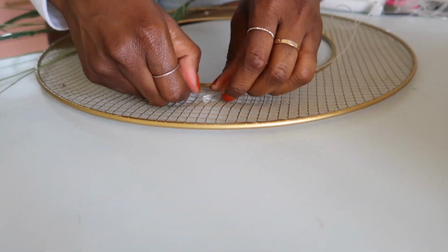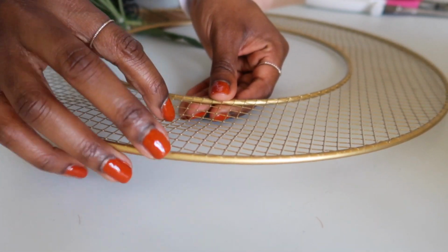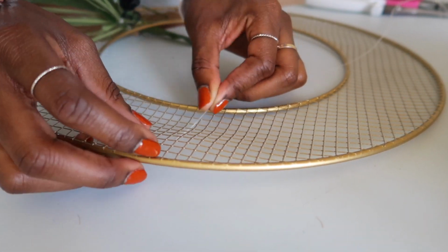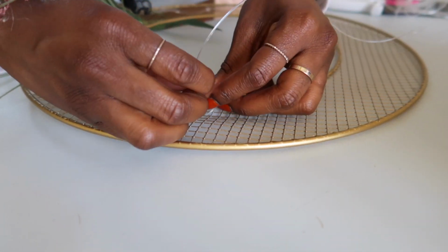And you will see that I'm kind of counting squares because I do want them to sort of be even. They don't have to be perfect. Once you hang it up there, I know with a circle, it can start leaning one way or the other. Make sure you quadruple tie these strings.